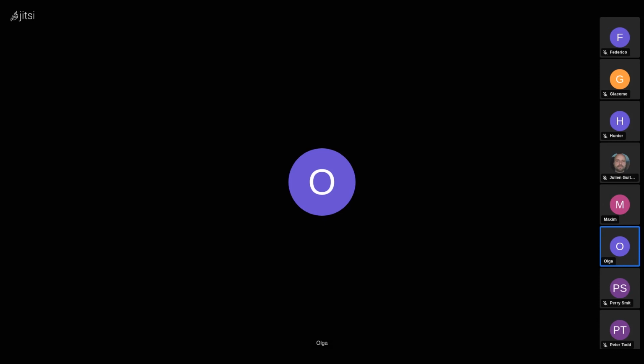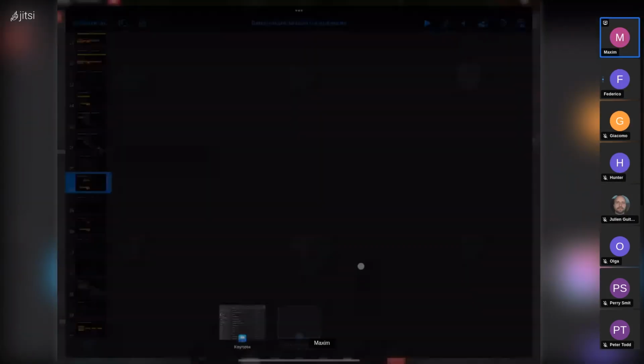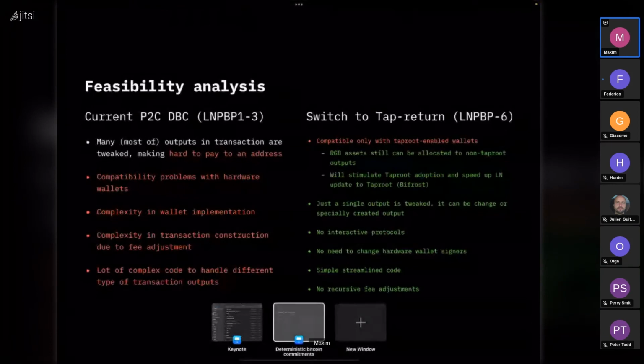So I don't know, would it provide more advantages than disadvantages to support just plain OP_RETURN? Well, I don't know. Maybe I don't have a clear understanding, but I don't think it would add much extra complexity to the protocol, and I think it can maybe simplify some specific cases.